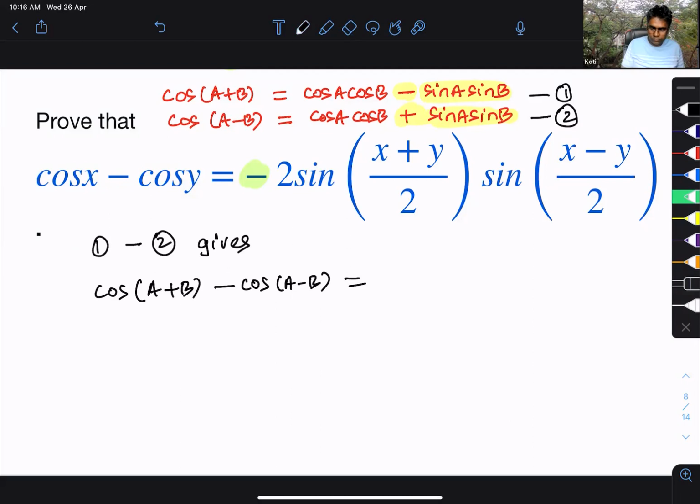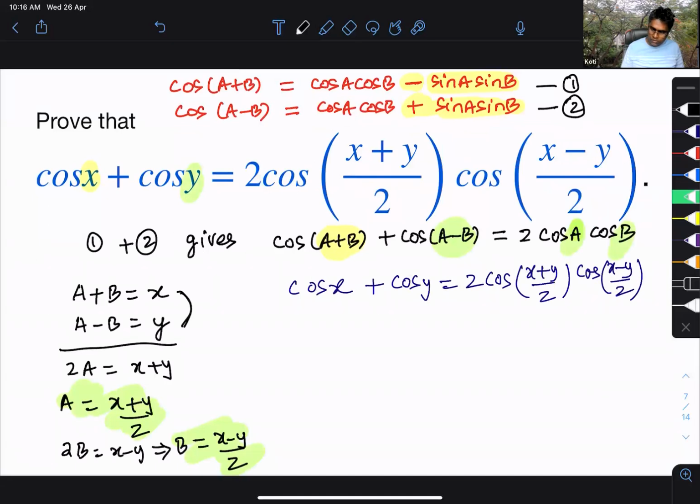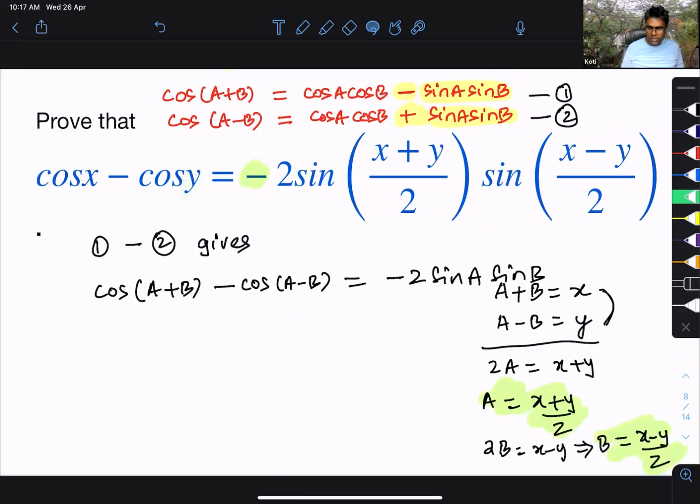Now, if you go back to what we did earlier, this is something that is still valid, so we can still use this. Maybe I'll copy this and paste it there. So this is still applicable. Your a plus b is x, a minus b is y. So you can get a as x plus y by 2 and b as x minus y by 2. So you understand this.